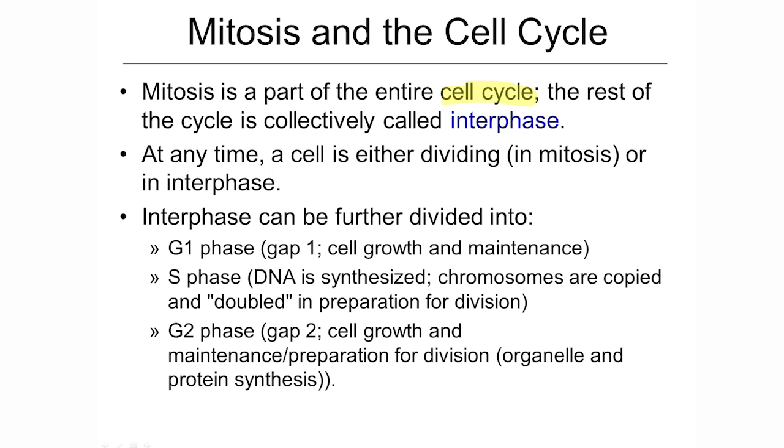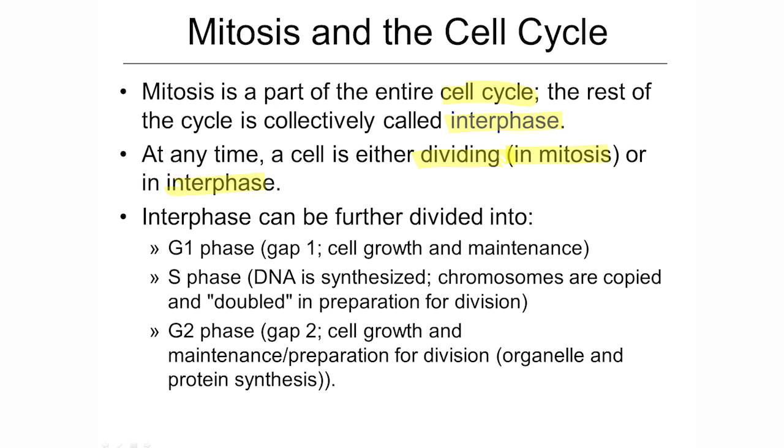So sometimes cells are reproducing, sometimes those same cells are doing other activities, right? So the rest of the cell cycle, in other words, the part of the cell's life that is not mitosis, that's referred to as interphase. It highlights the importance of the reproductive process, but really for most of the time, even in a cell that's reproducing over and over again, most of the time it's in interphase and it's not specifically doing reproductive activities. Now, the next part is perhaps a little bit obvious. I say at any time a cell's either dividing or it's not, right? So what that means is either the cell's in mitosis or it's in interphase.